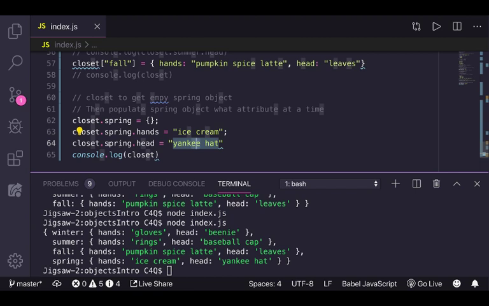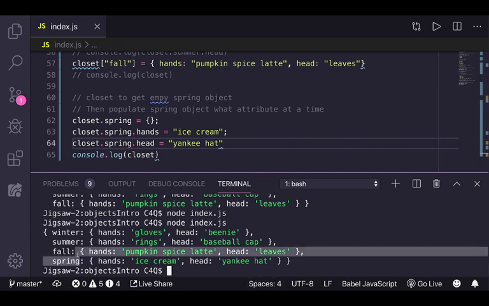We can then continue to key into it. So we can say closet.spring. This is now an empty object. And we would say dot hands. So with the property hands, set that value to ice cream. We do the same thing for head, and we end up with spring now added to our closet. So now we're ready for the whole year.